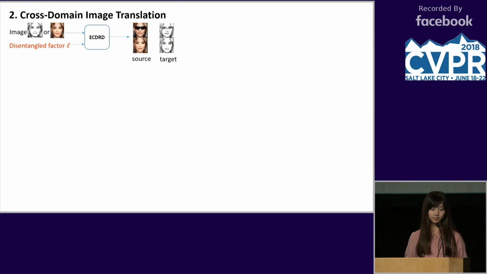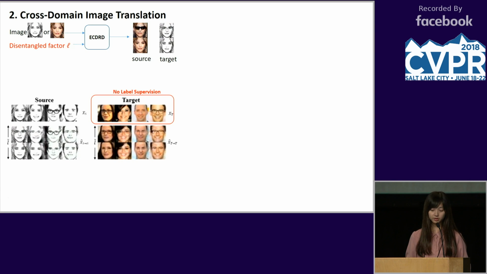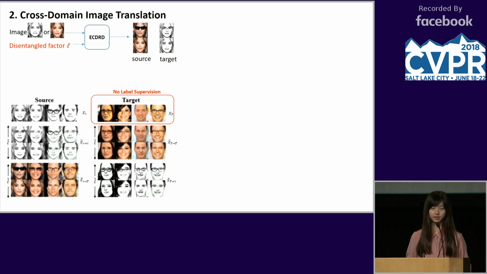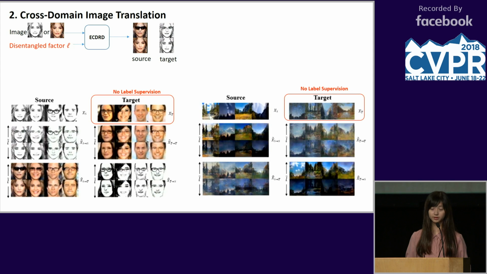In cross-domain image translation, given input images, we first manipulate the glasses attribute of facial images in sketch and photo domain, respectively. Then we can translate the disentanglement ability to another domain. That is, we can perform image-to-image translation and manipulate the attribute of interest at the same time. Similarly, in the case of SYNTHIA images, we can do image-to-image translation between photo and painting domains and manipulate day or night attributes simultaneously.